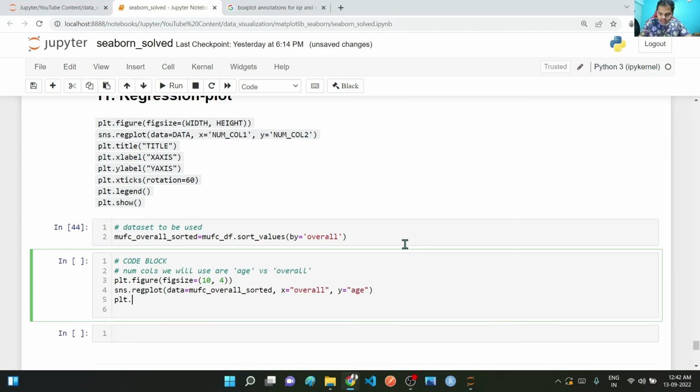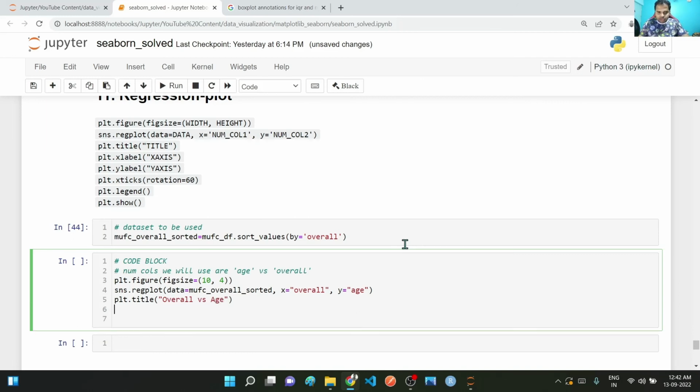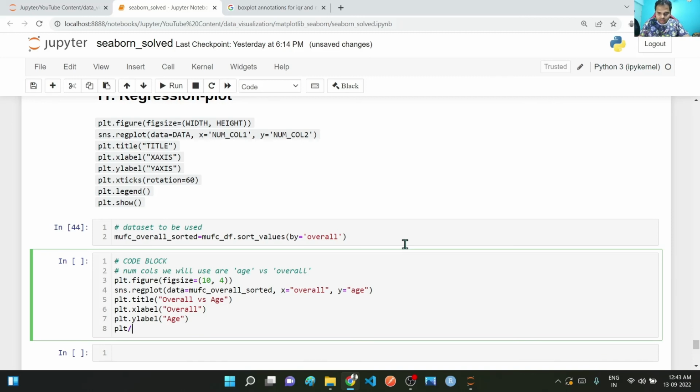and then plt.title, reg plot overall versus age, then plt.xlabel. On the x-axis we have overall, on the y-axis we have age, and plt.show.